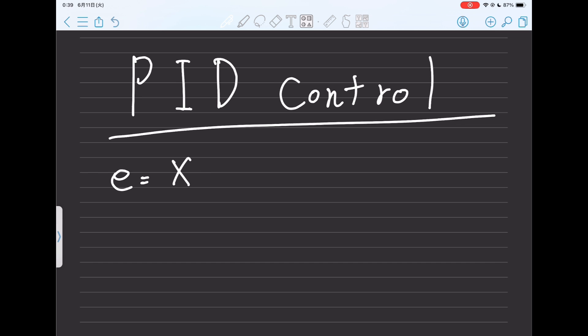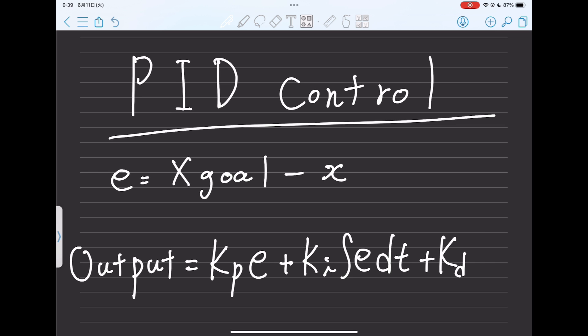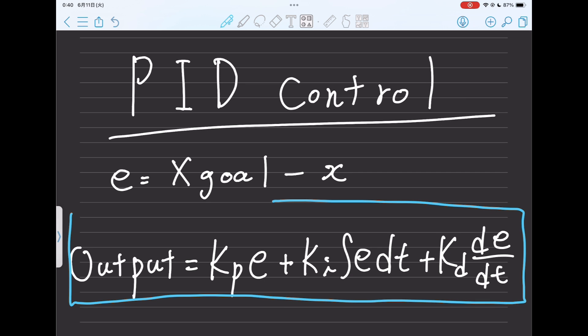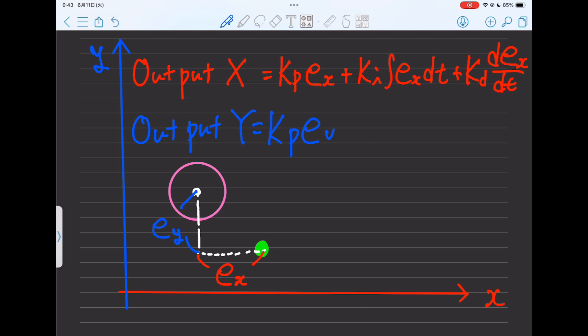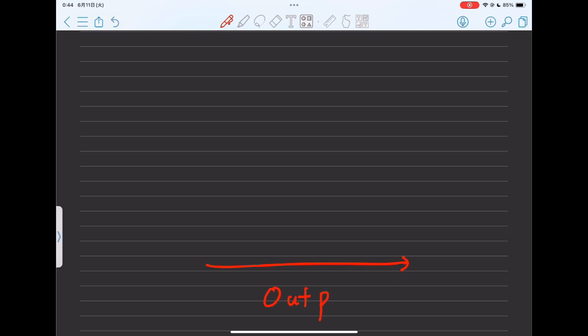The combination of these three controls is the PID control, which is the algorithm used in this project. The coefficients in front of each term are the most important. These are called P gain, I gain, and D gain, respectively. In the case of ball balancing, there are two coordinates, X and Y. Therefore, PID control is applied in the X axis and Y axis directions, respectively, to obtain the output, which is then combined to obtain the direction of the platform tilt and the magnitude of that tilt.